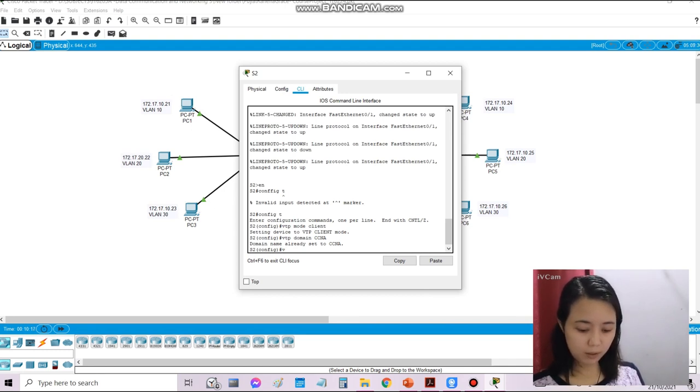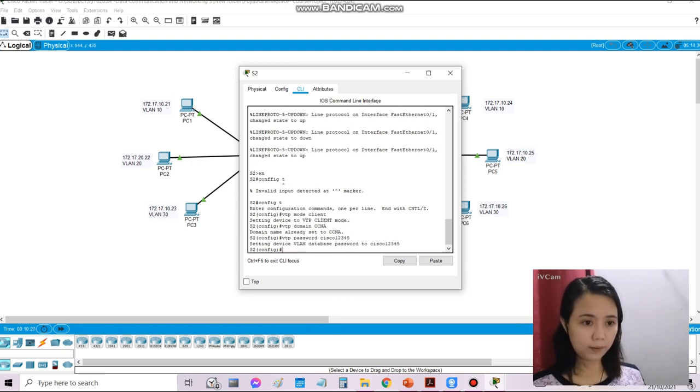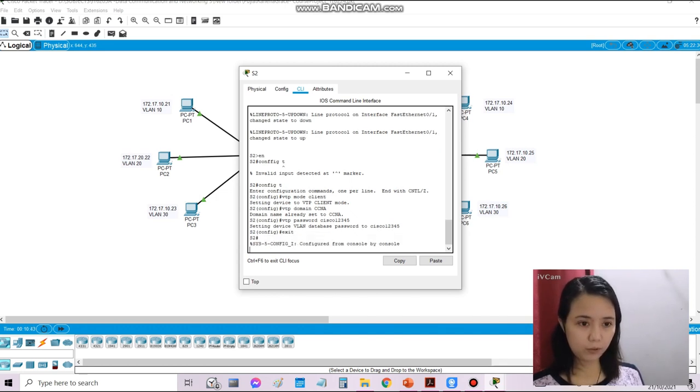So VTP password Cisco. Okay. So setting the device database password to Cisco 12345. Okay, so let us exit the configuration mode and then check.